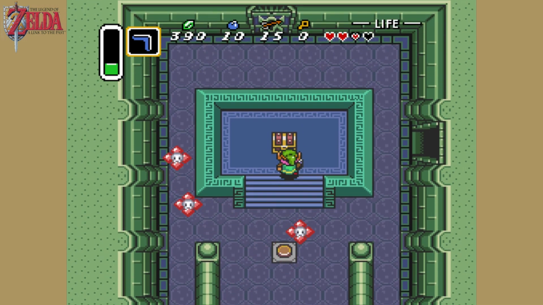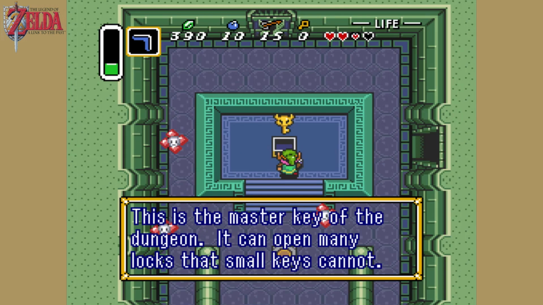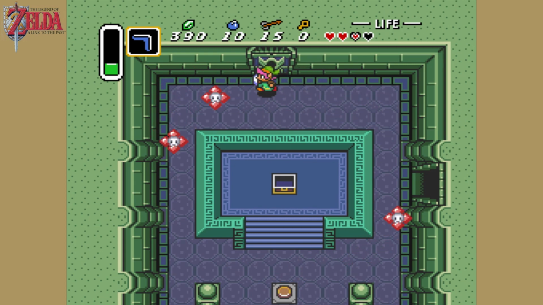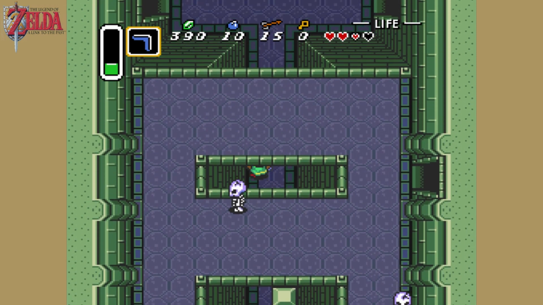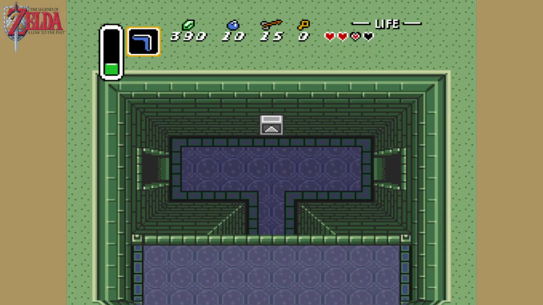Oh, amazing. And look at that, we got the big key. Can open many locks. Many locks. Does Boomerang do anything against these? I guess we'll never know. In we go. Oh, okay, and then we're here. And then we can just do that. And easily escape. Okay. Oh, and then this was over this way.